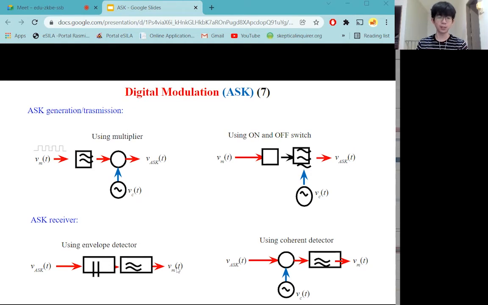While the other one is called coherent detection. The local carrier wave at the receiving end and the transmitter end will be in phase and the same frequency. The error probability will be decreased. However, the system will be much more complex. Here you can see that the message signal will be multiplied together with the carrier signal and go through the low pass filter to filter out the noise and finally become a message signal. And that's all from me. And I will pass to my next team member.